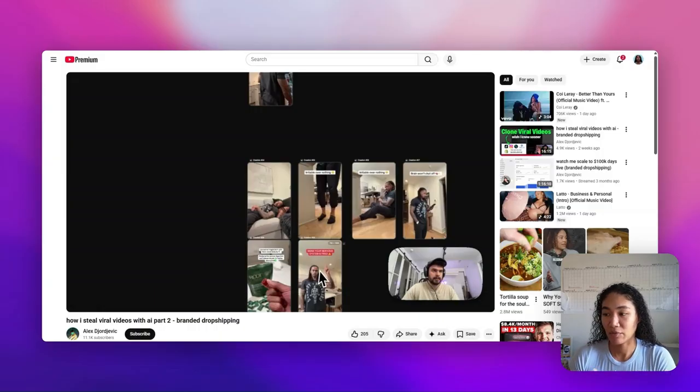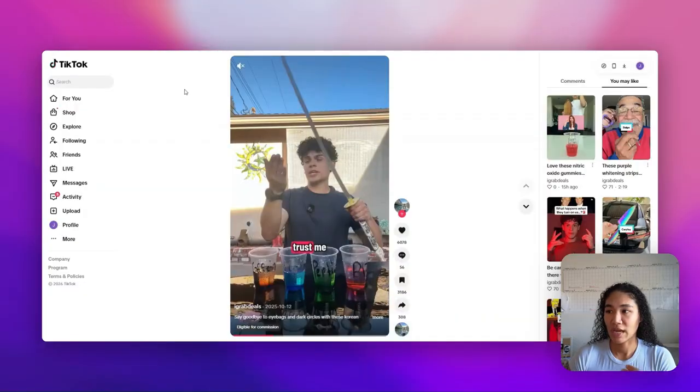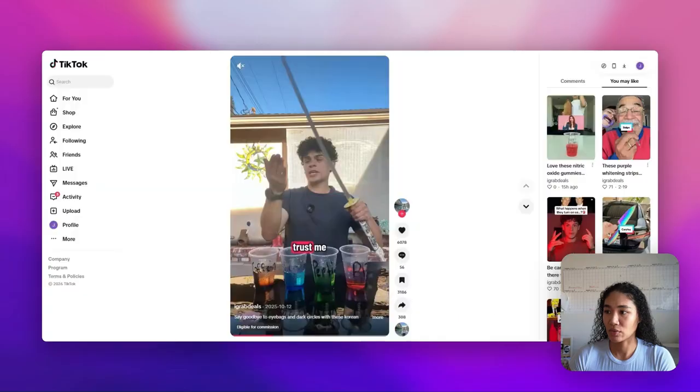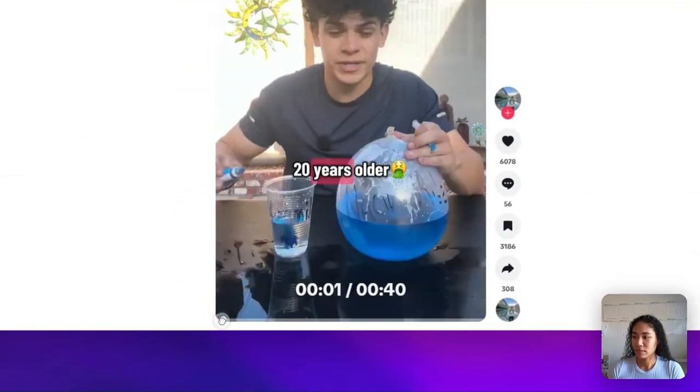Only thing is, I ran into several, I'd say hiccups. It's nothing crazy, but once you attempt to do this, you're going to notice that the more complex the video is, the more challenging it is to get AI to actually get the avatar to switch consistently and looking the same. So the method in this YouTube video, as you can see, the frames are a little bit easier to understand and it's not so, how do I say this?